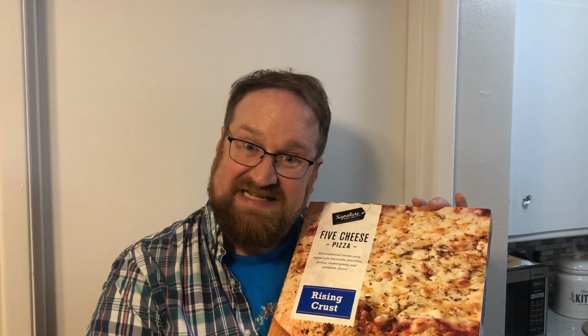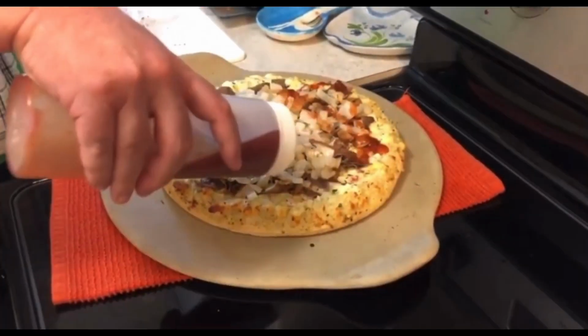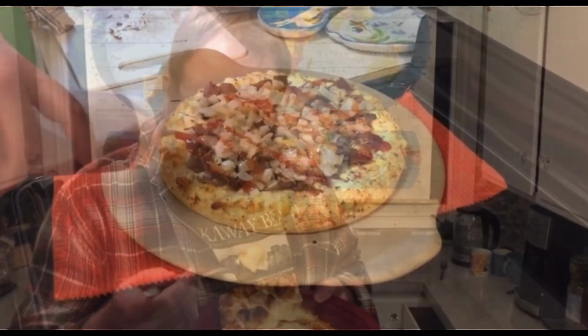It's time again to make another pizza using a store-bought cheese pizza. I'm gonna take this and I'm gonna turn it into a chicken cordon bleu pizza. Doesn't that sound great? I love a chicken cordon bleu, but imagine it on a pizza. Let's make it. Grab a frozen store-bought pizza and add some pizzazz. It's a pizza pizzazz party.